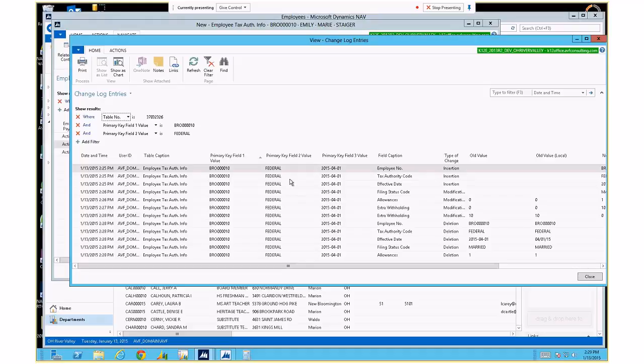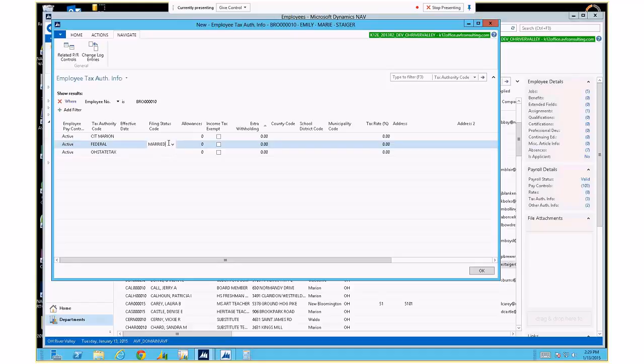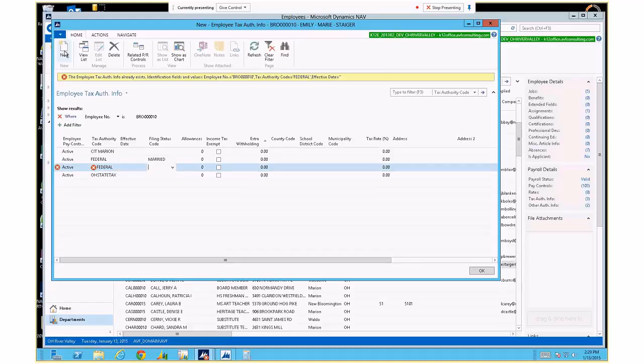Primary key field 25401. This actually may be appropriate. Actually, I'm withdrawing my comments because this data could have been converted in, therefore there was no change log entry. And let me just insert a record here just to make sure this is working fine. I think it's probably fine.